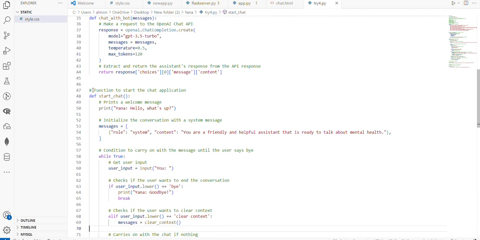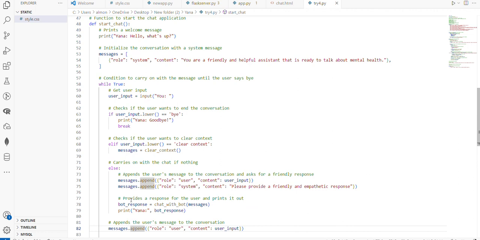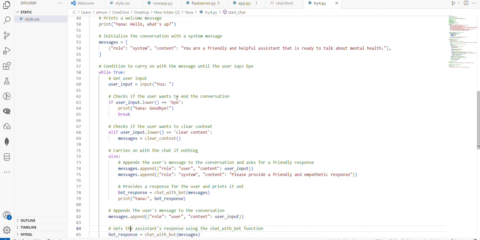In the function you have conditions. This is the first message that is shown to the user, and your messages to store and all that. So these are the conditions. To break out of the loop, you type in bye, and then the loop breaks.